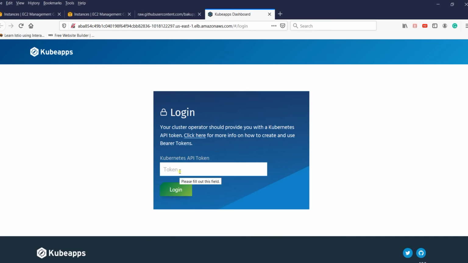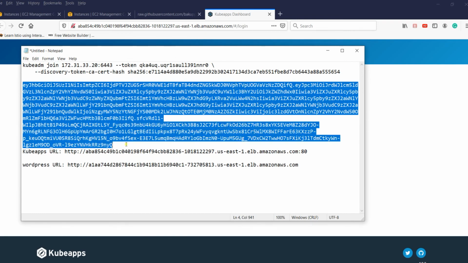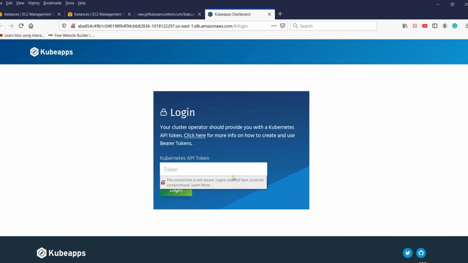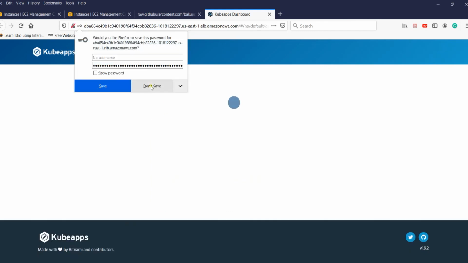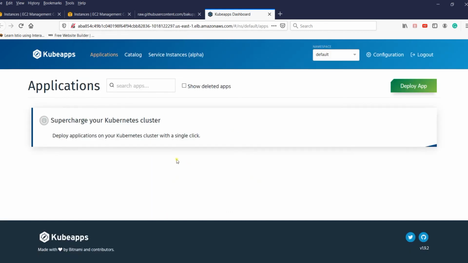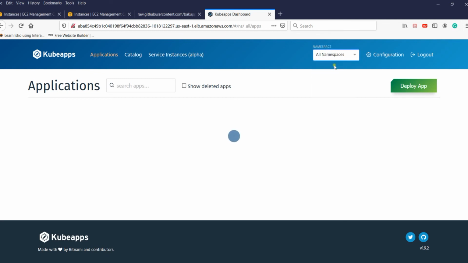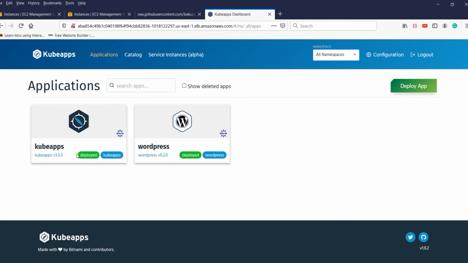So I'm getting my Kubeapps dashboard. First it's asking for a token as the credential. So just use this token and log in. Okay, now I have logged in to Kubeapps, and if you go to all namespaces, you will see WordPress got installed.